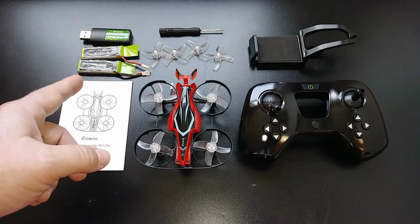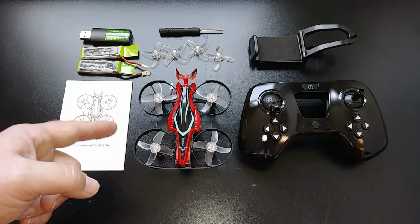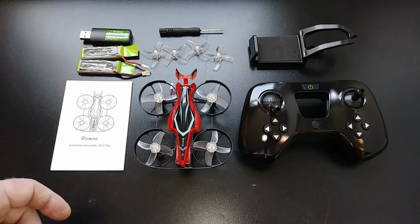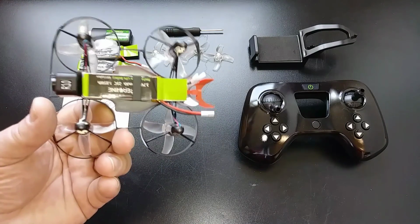I actually ordered this from Banggood.com. This is mine personally because I wanted to have it and test it out. It just looked pretty fun. I just wanted to see how well this ends up working out. But I ordered mine with 3 batteries. The third one's up underneath here.